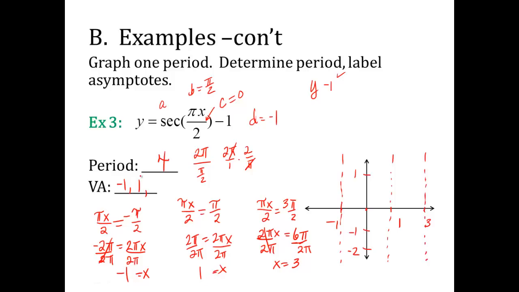Now my asymptotes are set. I just need to do the scoops. With secant, the scoop will straddle the axis here. Normally it's at 1, but because I have a vertical shift down, it's moving me down 1, still opening up, just moving down 1. And the one that scooped or opened down gets moved down 1 as well, so now it's at negative 2. Make sure you're labeling your x-axis and y-axis to show all the changes indicated.